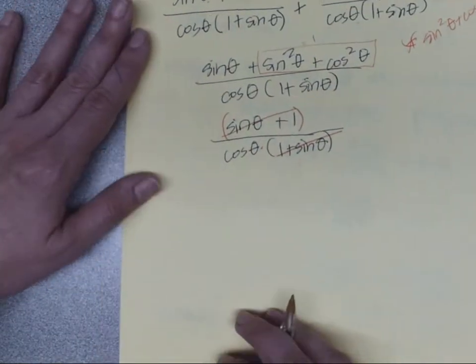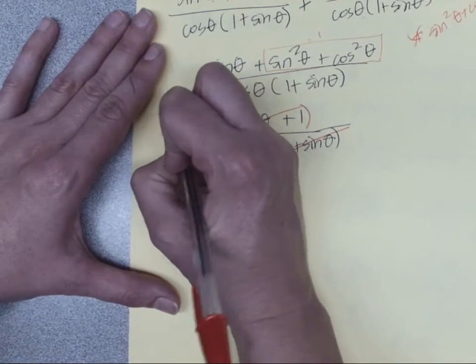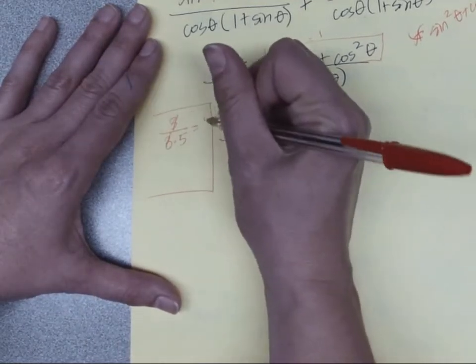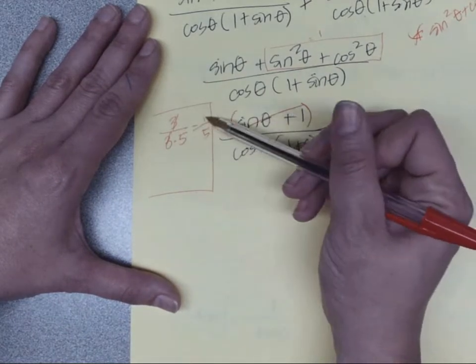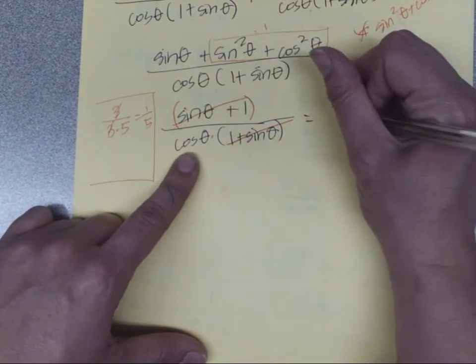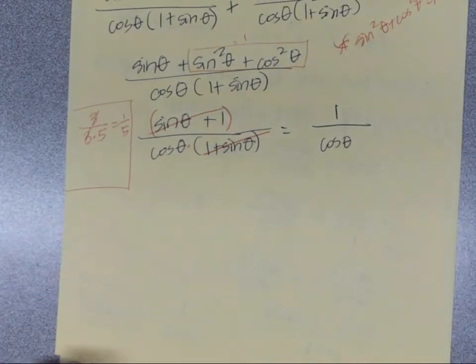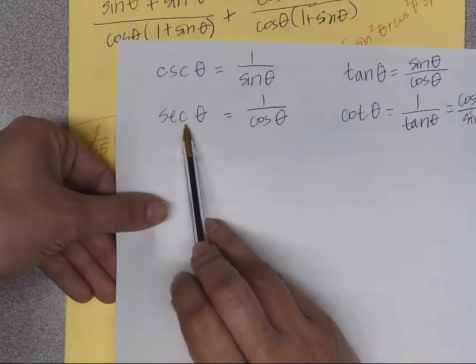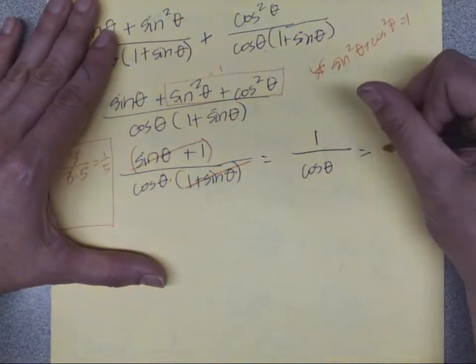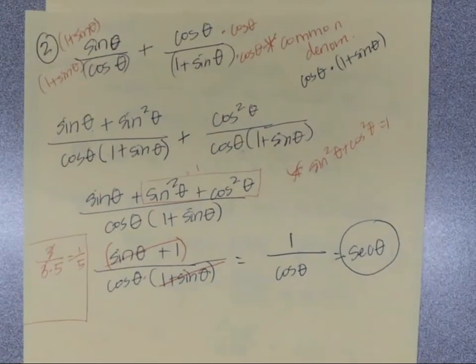It's kind of like the idea of, here's a separate problem, if I had 3 over 3 times 5, I can cancel out the 3's and I'm left with 1/5, because this is 3/15 which reduces to 1/5. Same idea here. So I'm left with cosine theta on bottom. So it's 1 over cosine theta, and that should also look familiar. 1 over cosine theta is the same thing as secant theta. So this problem actually also reduced to secant of theta. It's not the same answer every time, but it happened to be in that case. Okay, so that is simplifying some trig expressions.